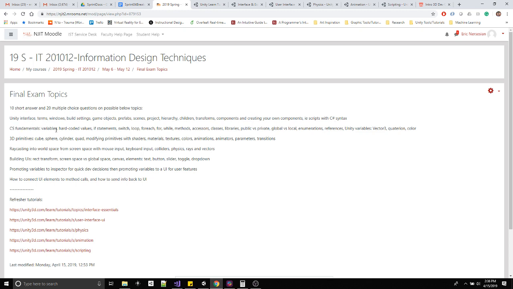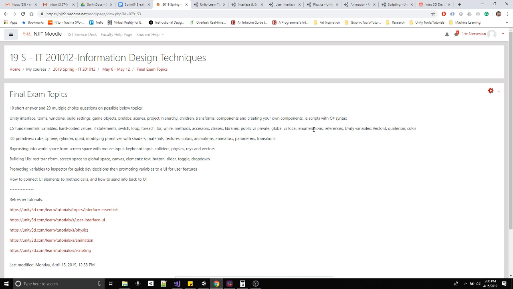So some CS fundamentals: variables, hard-coded values, if statements, switch, loops like for each, for, while, methods, accessors like private, public, global, local, classes, libraries like using UnityEngine, enumerations.